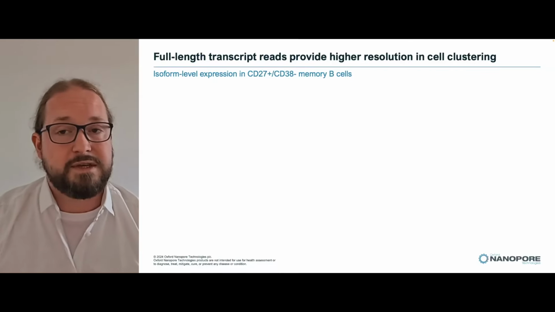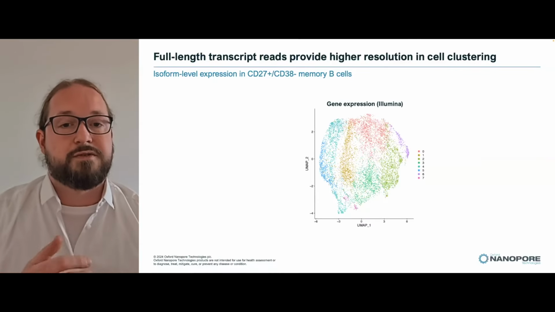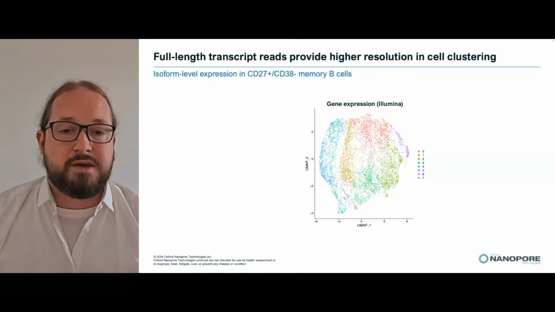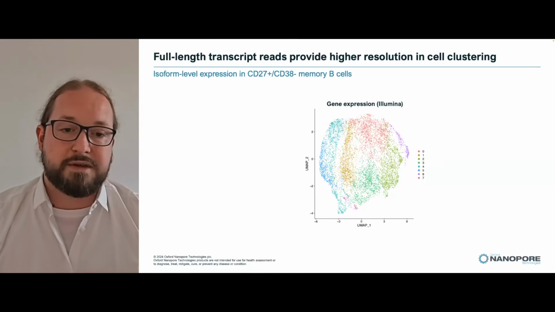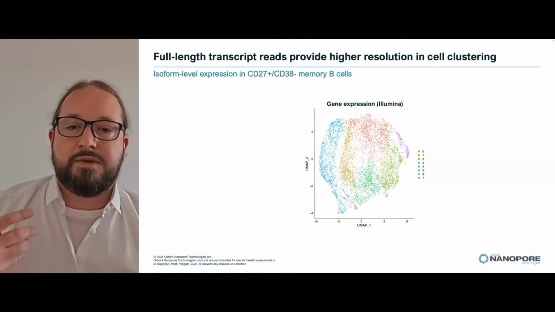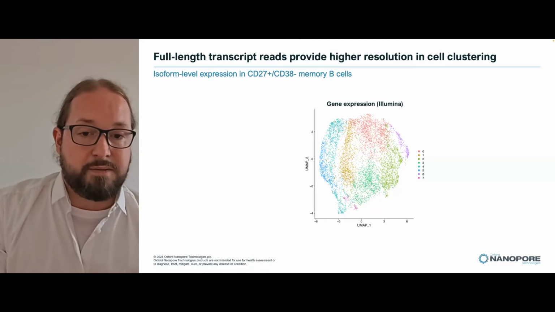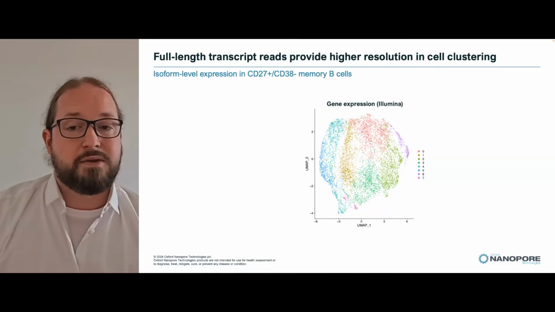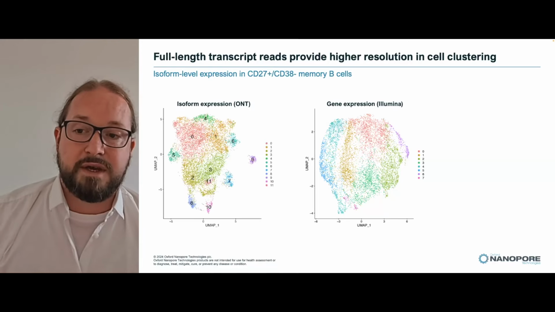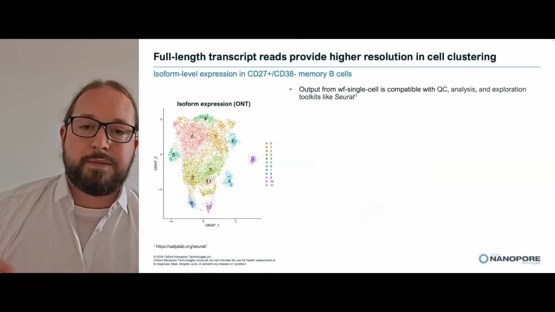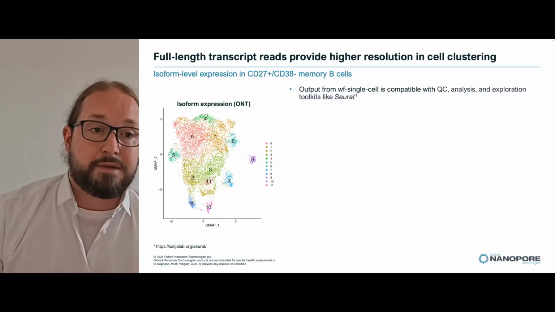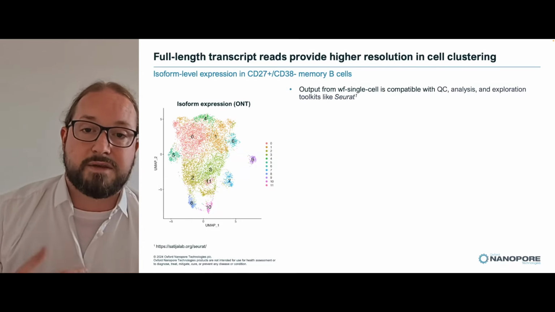And so what you often see with single cell is something like this. This is from a short read run. If you do single cell, one of the first things people will often show you are these UMAPs. Basically, clustering of cells based on their gene expression levels. If you do the same with Nanopore, it would look very, very similar. However, again, you can move to isoform expression levels, and this actually does change the clusters quite a bit. And then the pipeline itself is compatible with analysis and exploration toolkits like Seurat.